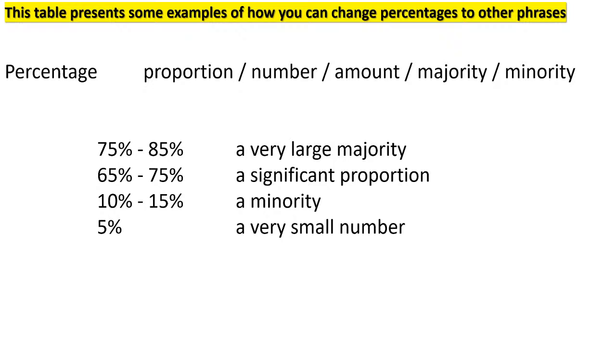So I'll keep sending this in the group as well. Don't worry. Now let's look at the percentage over here. The proportion, numbers, amount, and the majority and the minority. So this is a very large proportion, a significant proportion, a very small number of people you can talk about there.